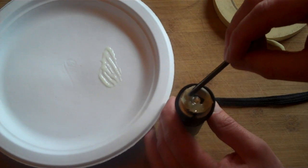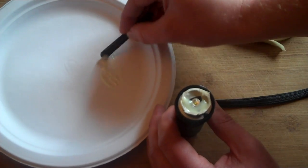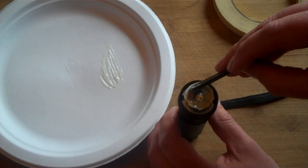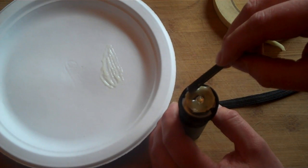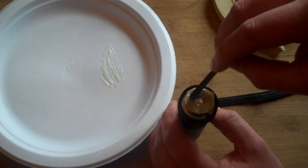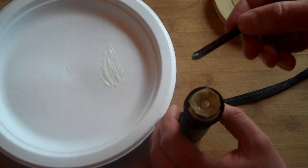I apologize. Now when you're doing this, your LED is in a domed piece of glass in the center of the head of this flashlight. You want to make sure that you don't get the epoxy over the domed LED, obviously. It's not going to be very effective as a flashlight if it's covered with this epoxy.